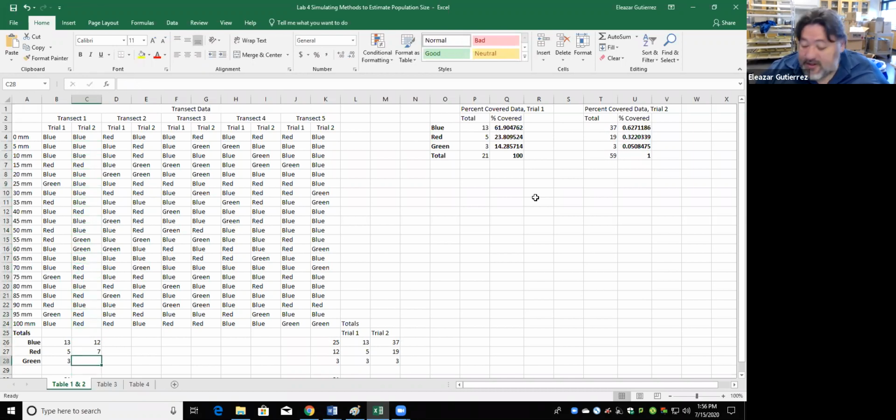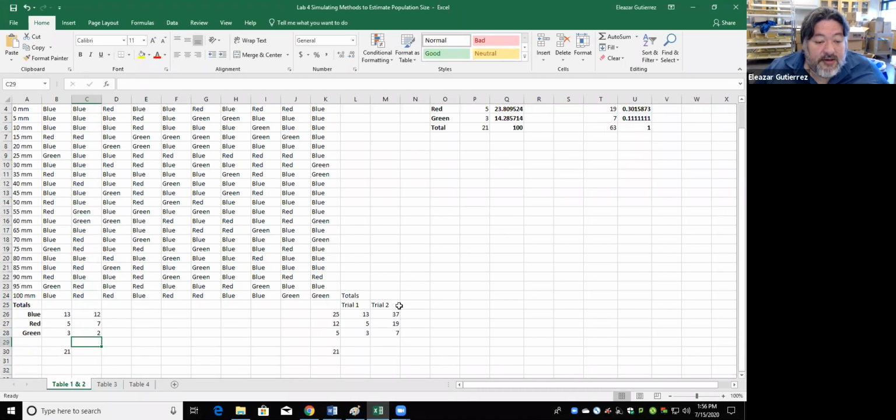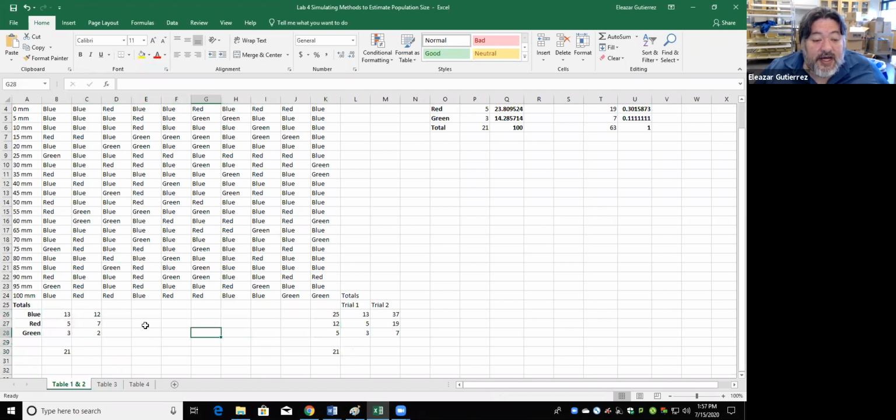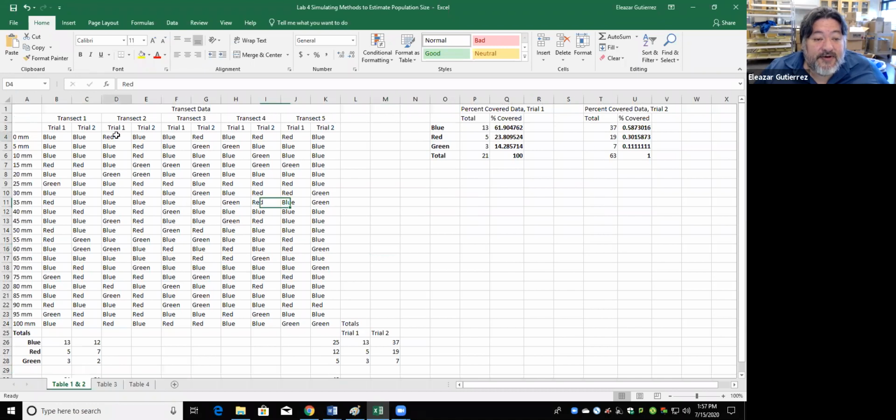And 2 green. Is that correct? Why is this thing not adding? It won't add until you have numbers there. Okay, fine. 21. Okay, let's keep on going.